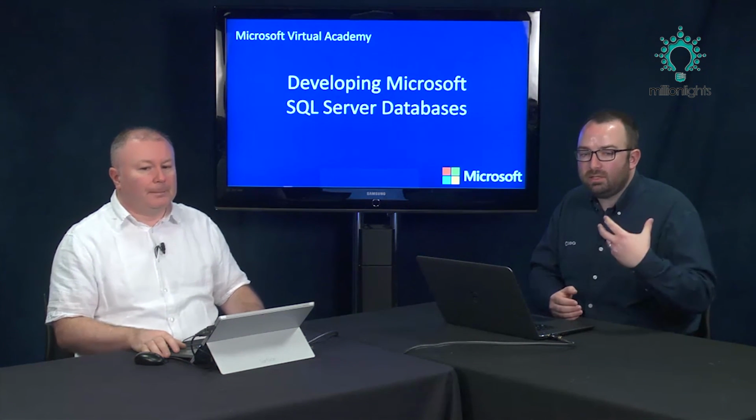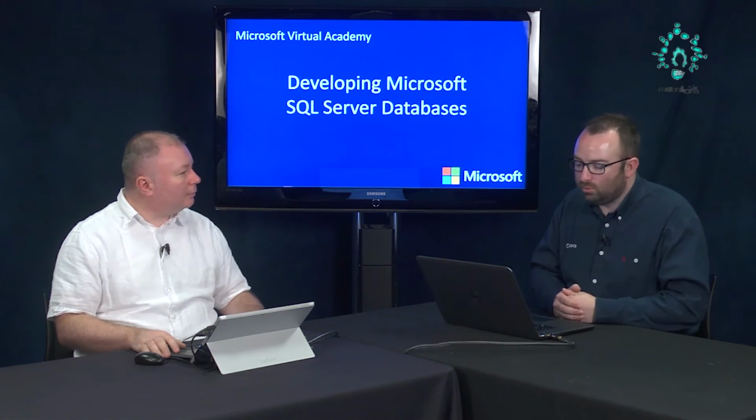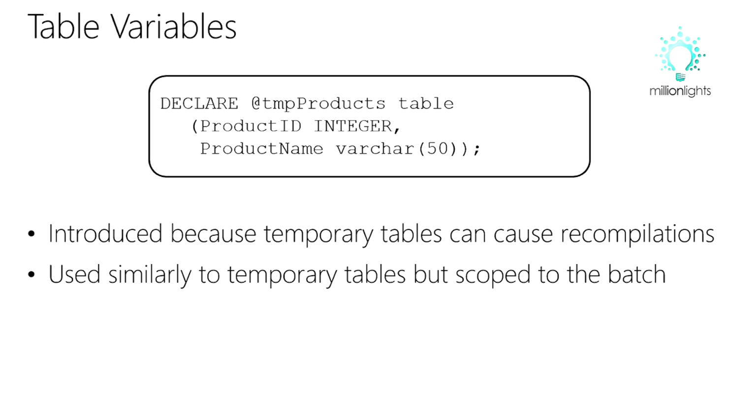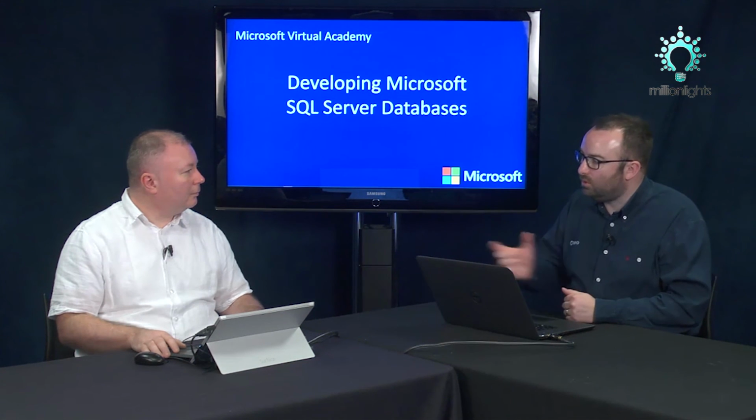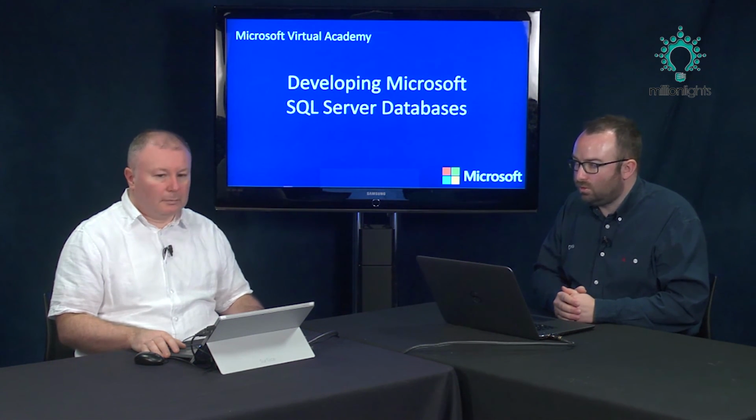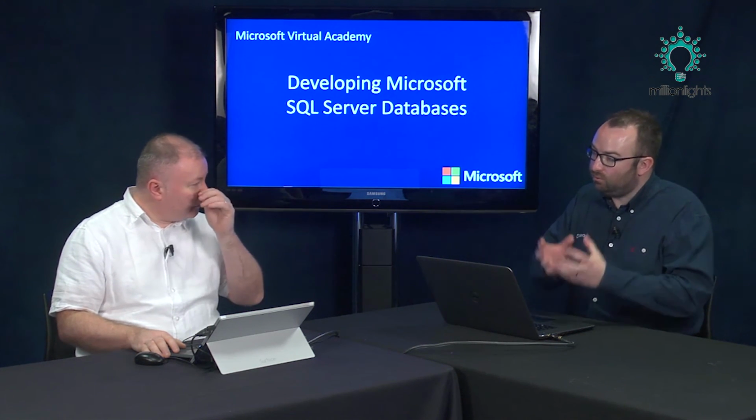Exactly. Okay. So then the concept of a table variable was brought in, which is used similarly to temporary tables, but it's scoped to a batch. So it's scoped to a piece of code that you're running rather than the whole session. Okay. It will make more sense when we have a look at the demo. All right. But the key thing to realise with table variables is that there are no statistics on table variables. So the fact that there are no statistics means that changes don't cause recompilations of the code using those table variables, which can be a good thing if recompilations is a problem.